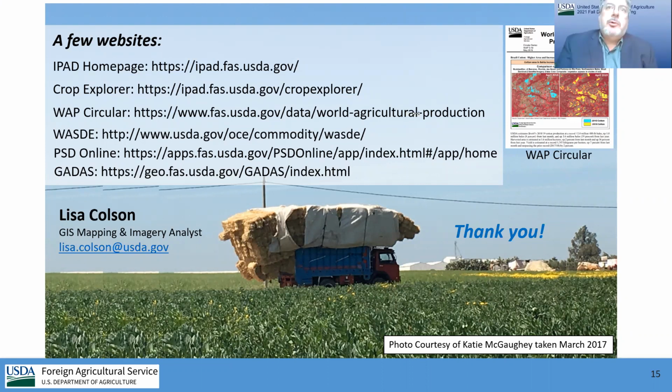I have one comment or question, Lisa. Did you mention that this is open to everyone? It doesn't require a login or password or any of those types of things for normal websites? Right, to have a website that provides so many different data sets, you would think maybe we would have to hide it behind some sort of, no, it's easy to use. You can just open up GADAS and it's free and public. There's no need for you to log in or maintain some sort of username and password to use GADAS. So we make it easier for you that way.